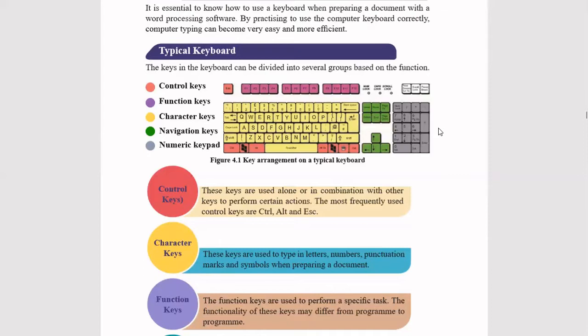In grade 6, if you have followed my videos, you may have listened to this. Control and C, you can copy something, right? Control and V, you can paste something. Control and X, letter X I'm talking about, you can cut something. Control and S, you can save, even a Word document you can save. So like that, you can perform different functions using different keys, right?